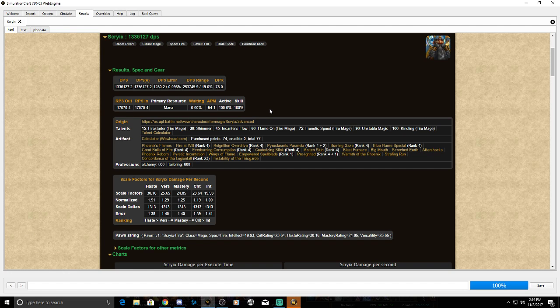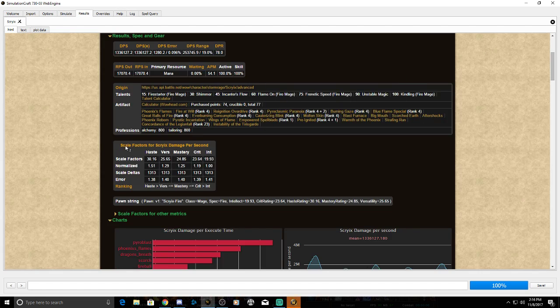So here what we have is our stat weights, scale factors. Pretty much what this is saying is haste is our top stat as a fire mage with the current gear setup and the current talents chosen, followed by versatility, which is tied with mastery roughly.